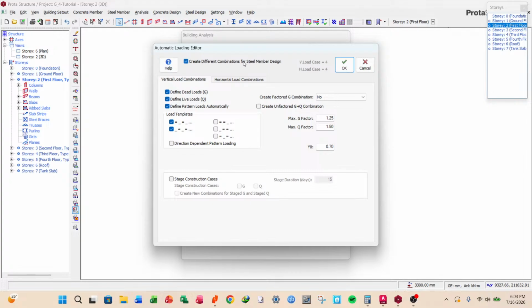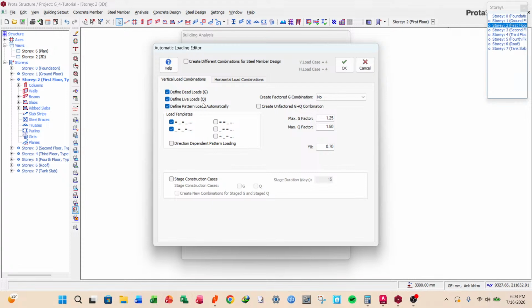We don't have any steel members right now, so let's untick that. There are two categories of load cases: the vertical load cases and the horizontal load cases. Under vertical, we have the dead and the live, and then the pattern loads.